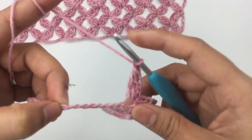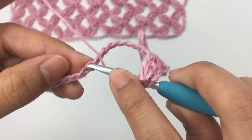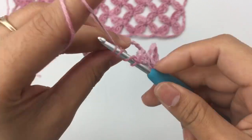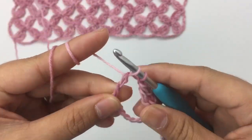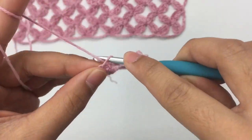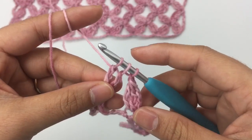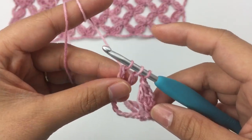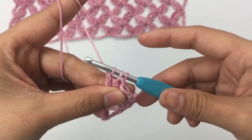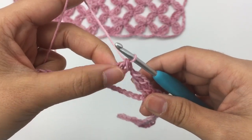So again we're gonna make 2 treble cluster first. So yarn over hook twice, insert the hook, pull up a loop, yarn over, pull through 2 loops, yarn over, pull through 2 loops, and then yarn over hook twice, insert the hook into the same chain, pull up a loop, yarn over, pull through 2 loops, yarn over, pull through 2 loops. And now when I have 3 loops left on my hook, I'm gonna yarn over and pull through all 3 loops. Again, I like to hold here and hold here. And then yarn over, pull through all 3 loops. Okay, now we have 2 treble cluster here.